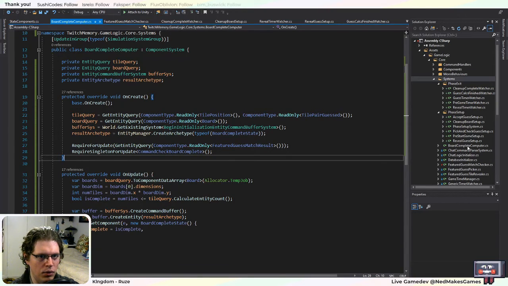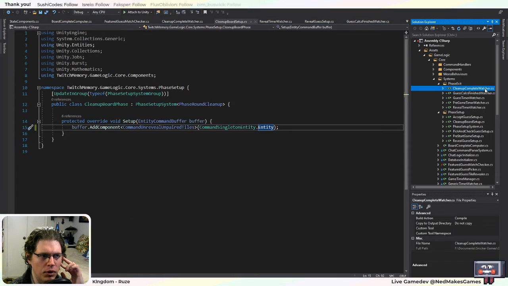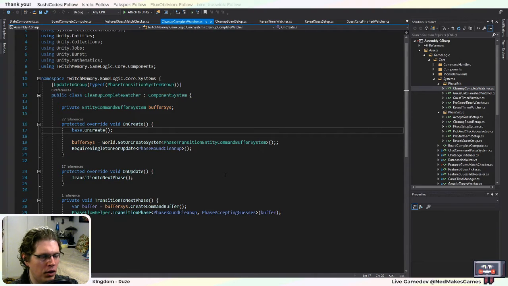And then what I do is the cleanup board setup. Well, this cleanup complete watcher, I'd want to delete this component, but then it also needs the data here. So how should I handle that? I guess this buffer can just read the data and then delete it. I think that's okay.